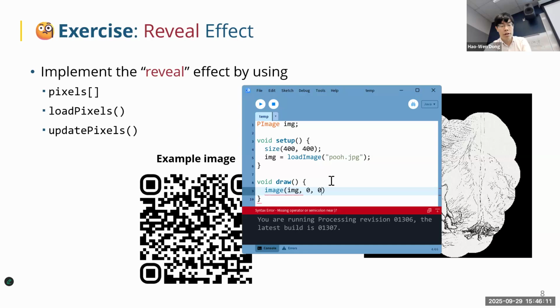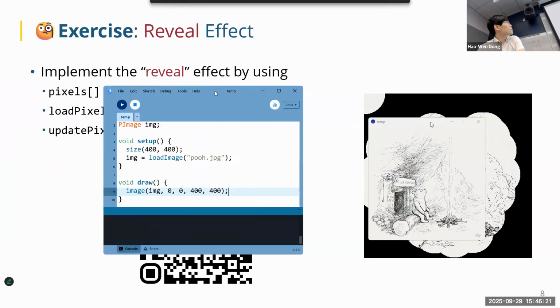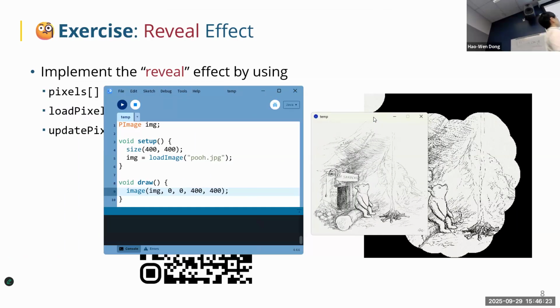And we can do the simplest thing, that just shows an image: 0, 0, 400, 400. That should put the image here. So this is the basic thing that we can do. We have an image that we load, and we just show the image at 0, 0, 400, 400. Now we are not using the center mode, so 0, 0 will be the top left corner, the width will be 400 and the height will be 400. So it will completely occupy the whole canvas.